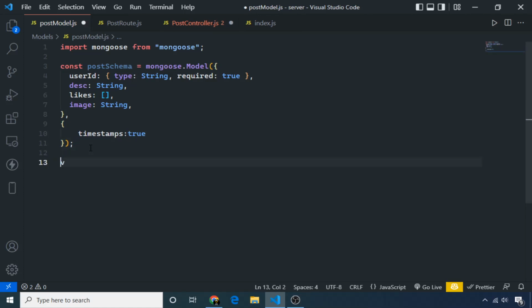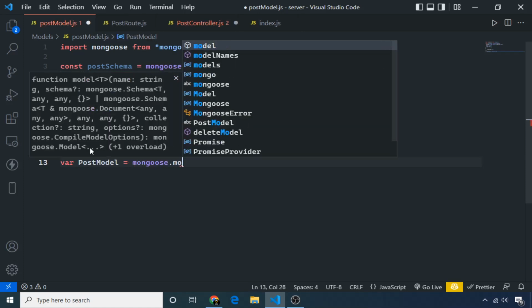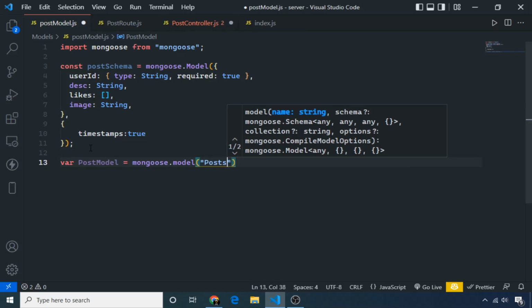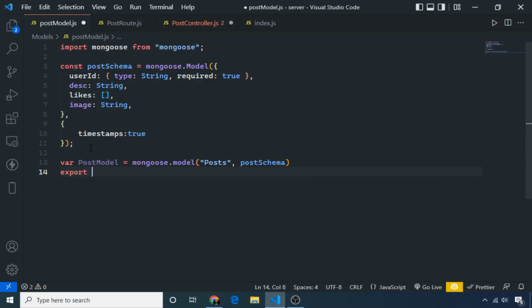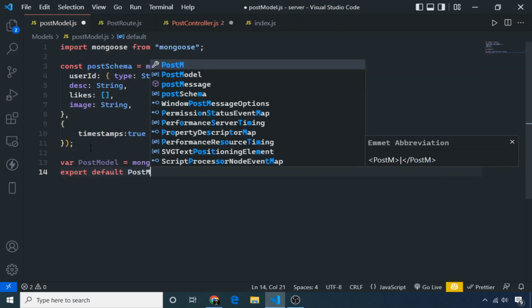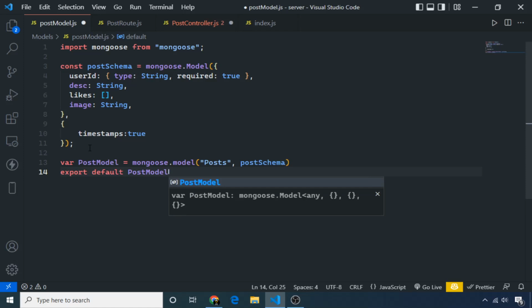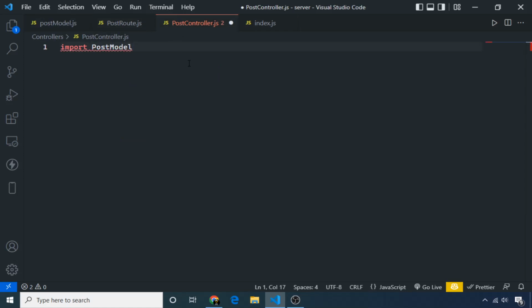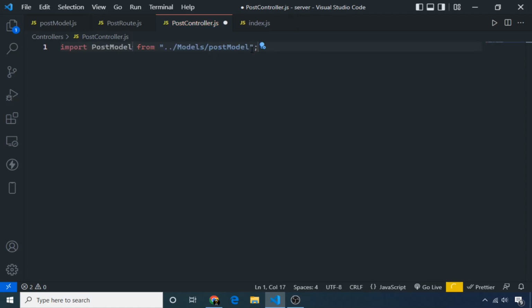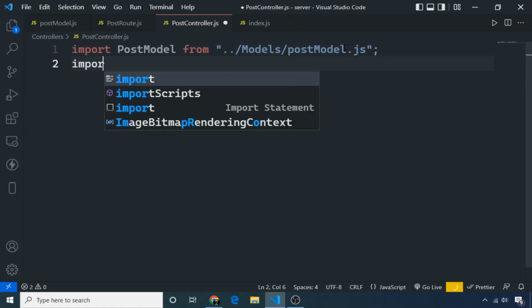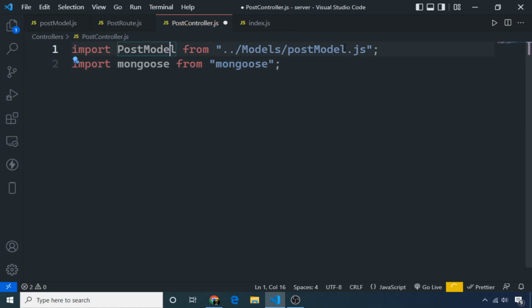Now after this I have to export it as the post model, and it will be equal to mongoose.model. Post will be the name of our model, and it will use the post schema. Now export default post model. Yeah, now it will work fine. We can now import it here. If I just rewrite post model, you can see that now we are importing it from our postModel.js. We also have to import mongoose, so just import this.